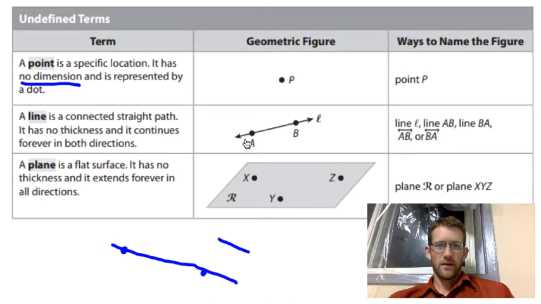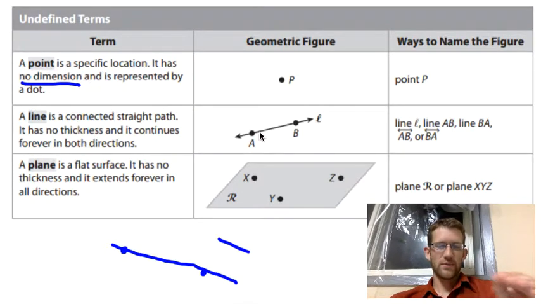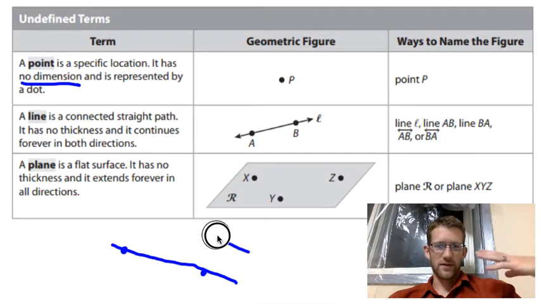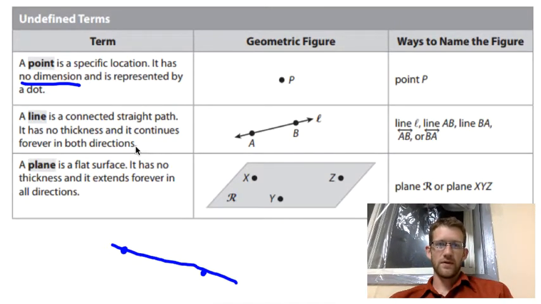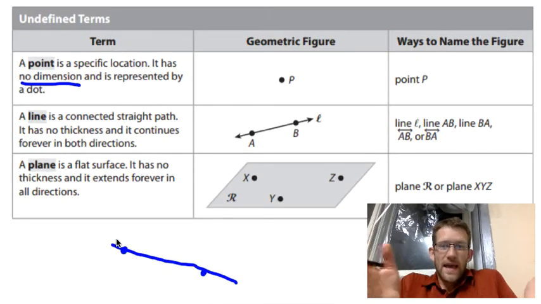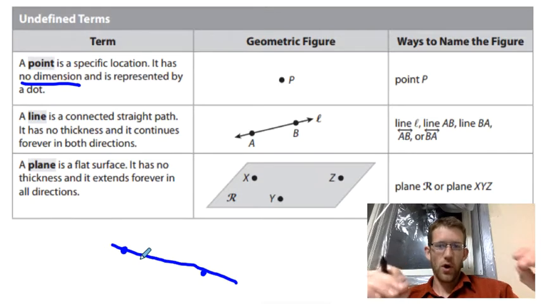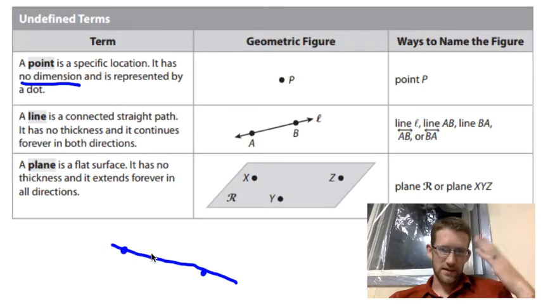They're simply a series of points, an infinite number of points in a straight path. So again, start thinking of these things as conceptual. They also go on forever. So this goes on forever in this direction and forever in this direction. I can't draw forever. So in one way, it's infinitesimal. There's no width to a line, so we have to break that a little bit by drawing thickness so we can see it.